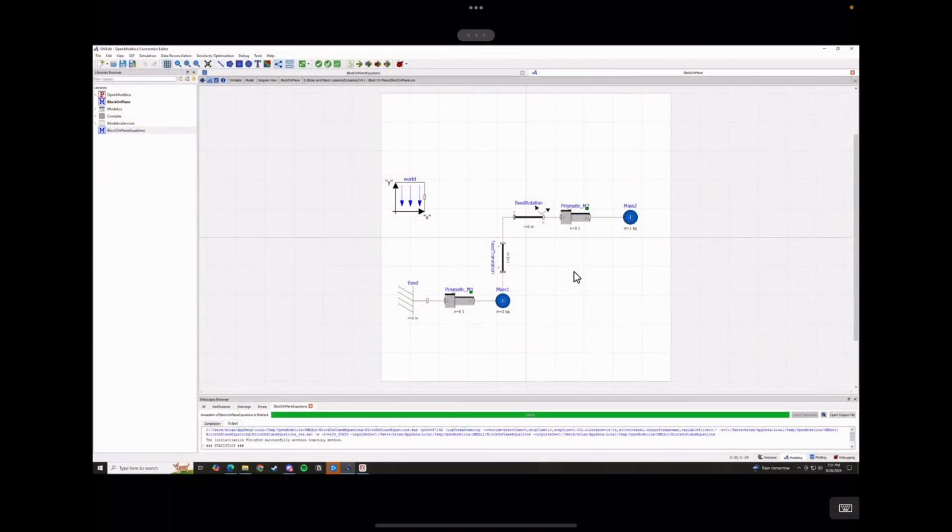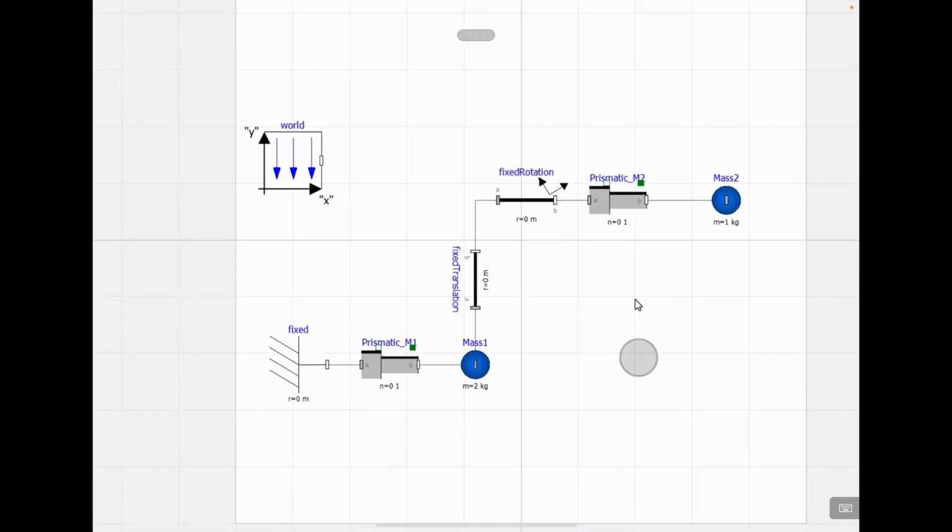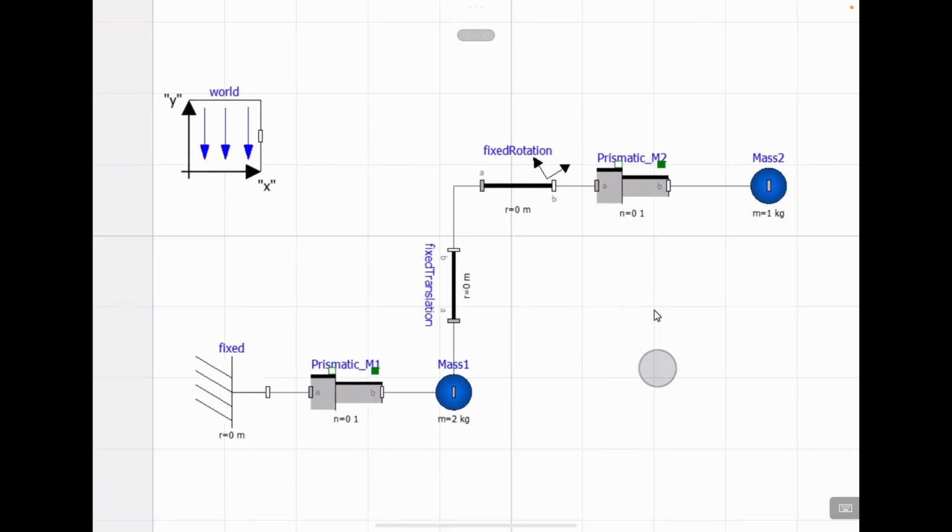Okay, so here we are in Open Modelica. I modeled our problem two different ways so that we could check it. This first way that you're seeing here is the actual physical model, right? I have a prismatic joint so that mass 1 can move to the left and right, and then I angled it with some angle theta, which I think I set to 45 degrees, and I have M2 on top that can slide on M1, right? So this is just the physical representation and model of our system that we just worked with.